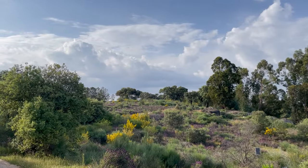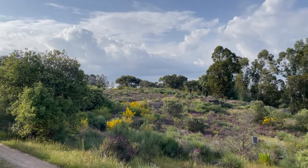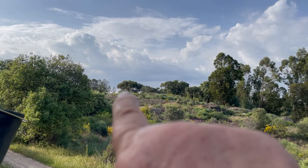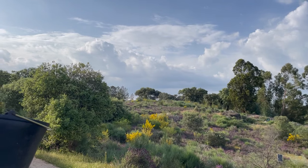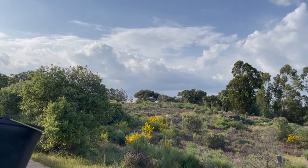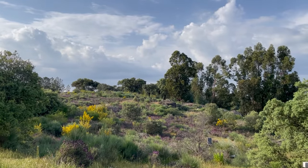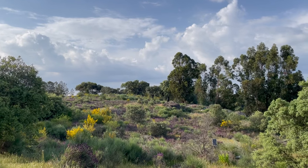I don't know if you can really get the size of the incline as it goes down. So this is actually over there, the top of my land, where that tree is up there. My land just goes a little bit further than that tree at the top, but that's like the top of the valley, and all of this is quite a steep slope coming down, and then it carries on, and my cottage is basically in the middle of the valley.